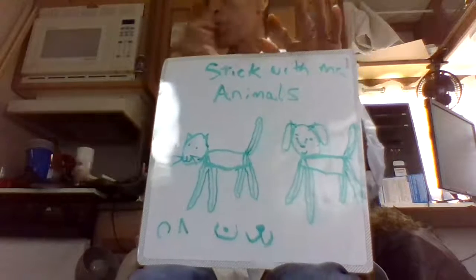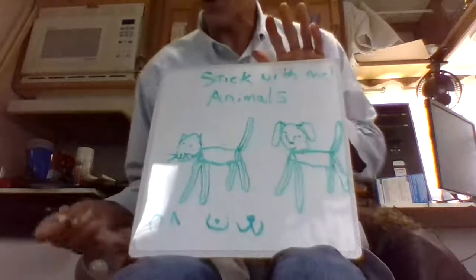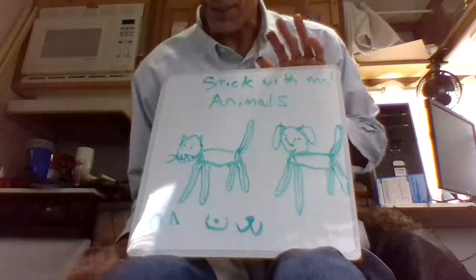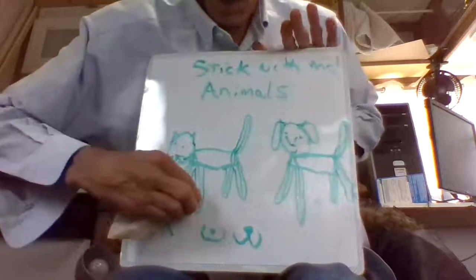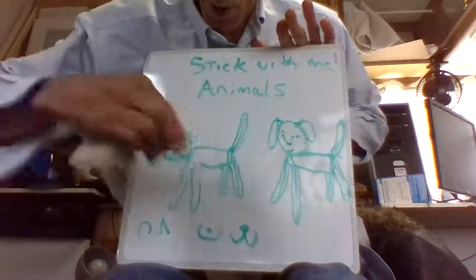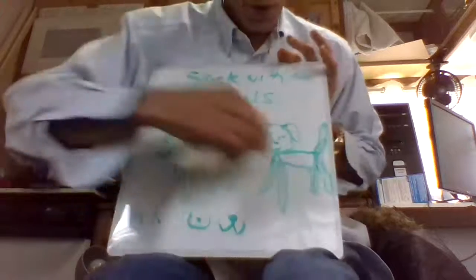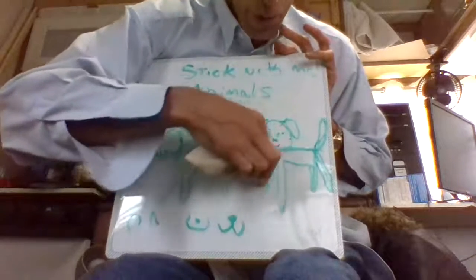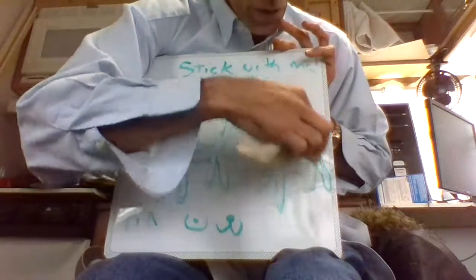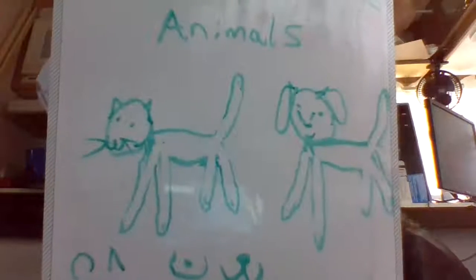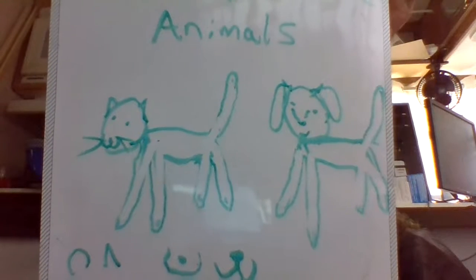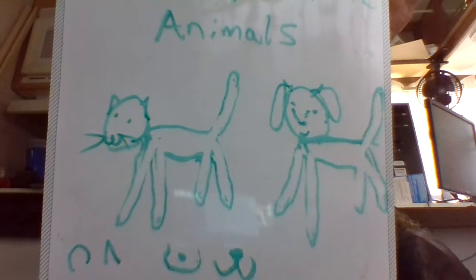Now, I take and start erasing those lines. Go, boom, boom, boom, boom, boom, boom, boom. Erasing those lines, the original stick figure lines are gone now. And all you have is a full body cat and a full body dog. You'll have them there. Now, they were stick figures, but now they're cartoon characters, and they're more whole.